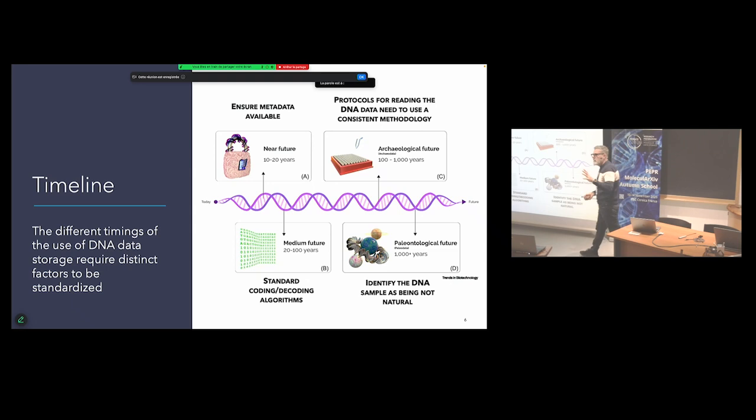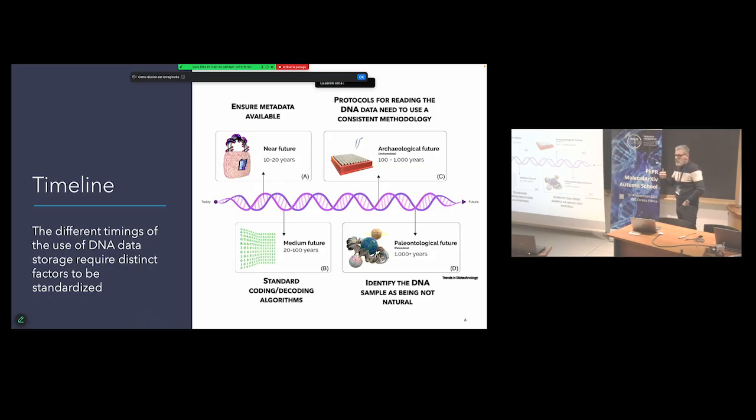Because you don't know, if you have a JPEG standard in 50 years, probably you will not be able to decode it because you lose the way it works, and you are not able to implement it again. We don't know in 50 years what will happen. So some people are working on how to preserve this information for future generations, being able, with the knowledge that we have at that moment, to reproduce the algorithm that encoded the data, or at least reproduce the decoder. And then for the future 1,000 years, probably we have to define correctly protocols for reading DNA.